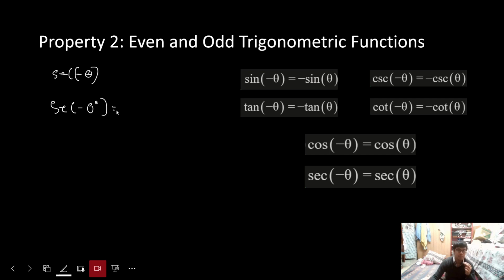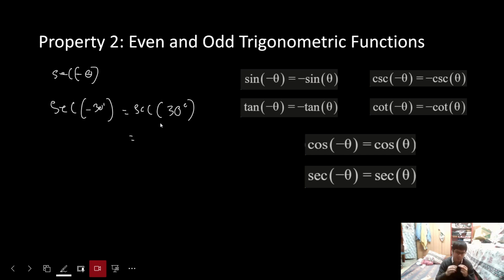So this one, wait, going back. So yeah, negative 0 degrees. Actually, there's no negative 0 degrees. There's no such thing as negative 0 degrees. Let me just change that. Let's just say 30 degrees, much better. So this one, we can just simply rewrite this as secant of 30 degrees. So if you're wondering what would be the result for this one, this is actually 2 all over square root of 3. Wait, am I right? 2 all over square root of 3. No, it's actually 1 half.